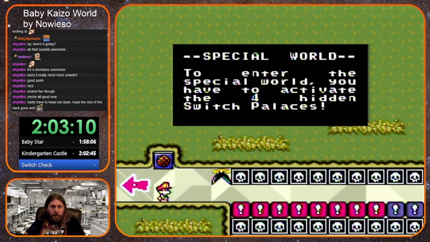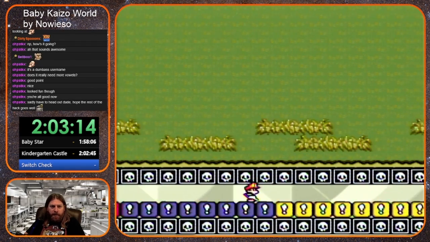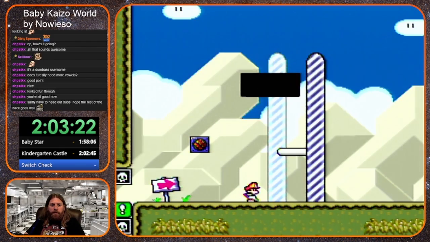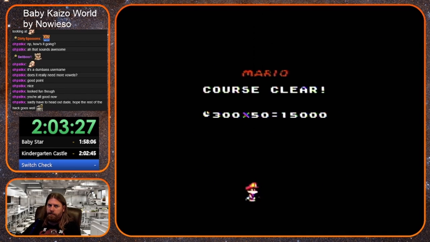To enter the special world, you must have activated the four hidden switch palaces. The special world in a Kaizo hack contains the hardest levels of the hack, most of them without checkpoints. Good luck.